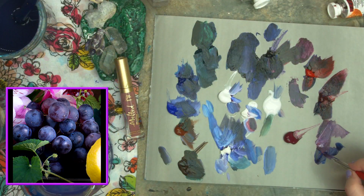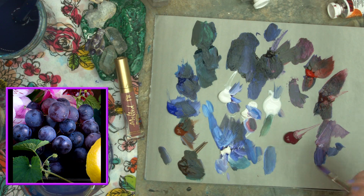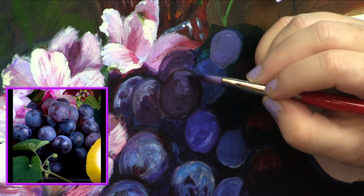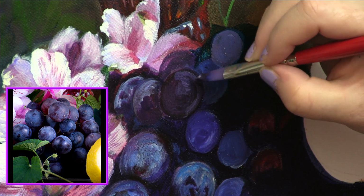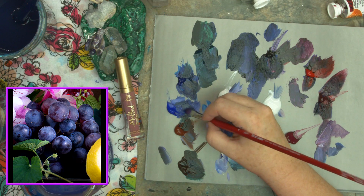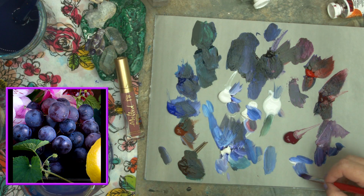And then less focal grapes I don't have to worry about as much. No, focal grapes have got a message, and they want to know if you've heard it. That's right. So I'm just adding zinc, and I know that I'm trying to pay attention to my light source and make sure that I leave the deep shadows, because that's what's going to make my grape feel amazing and be amazing, if I keep those values going. Those good old-fashioned grape values.